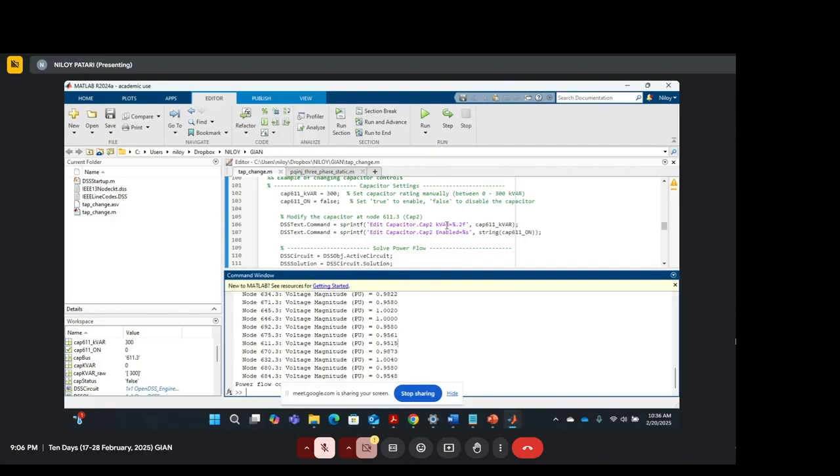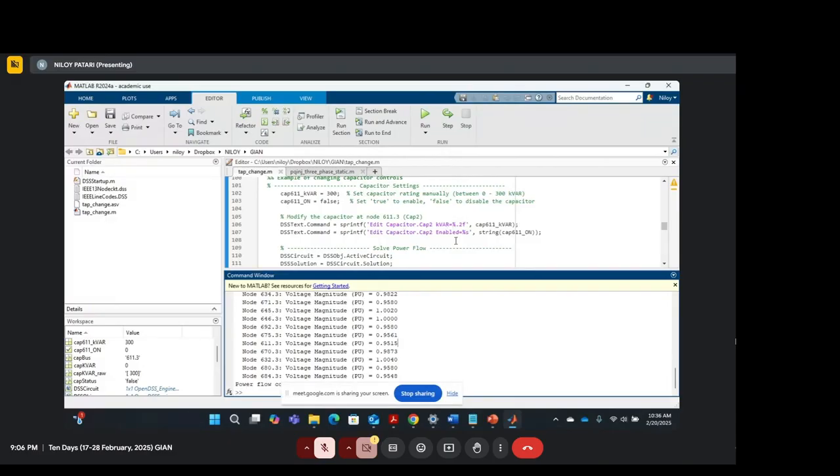So OpenDSS will give you real measurements. Then your algorithm will try to solve that voltage issue, power issue, whatever there is, and then you can actuate that on OpenDSS and check whether it actually worked or not. Whatever you wanted to achieve, did you achieve or not, right?